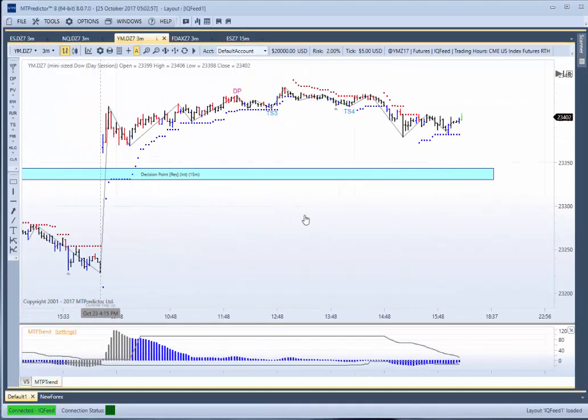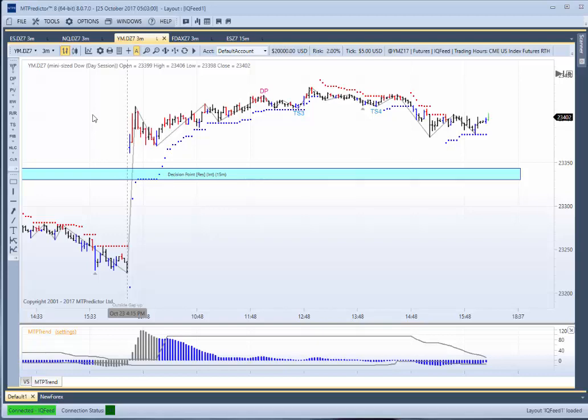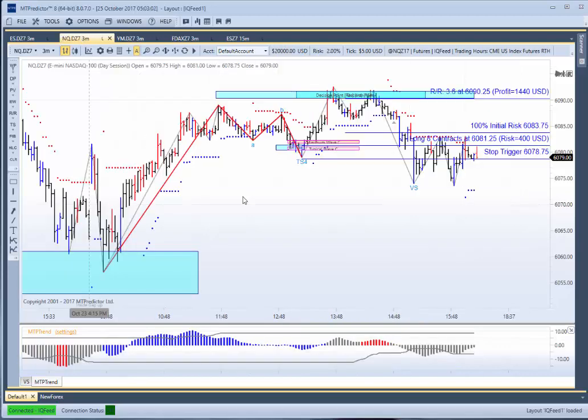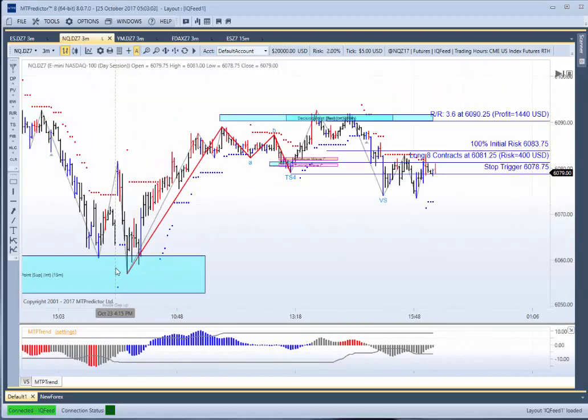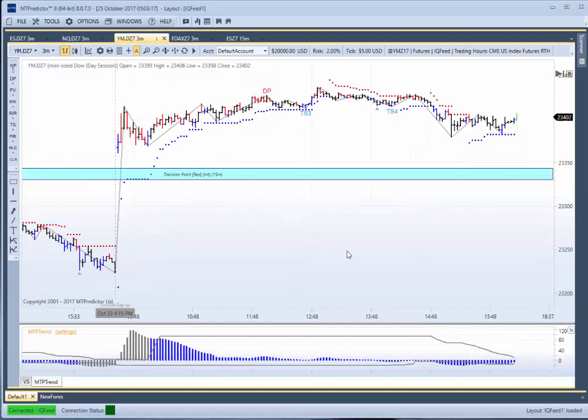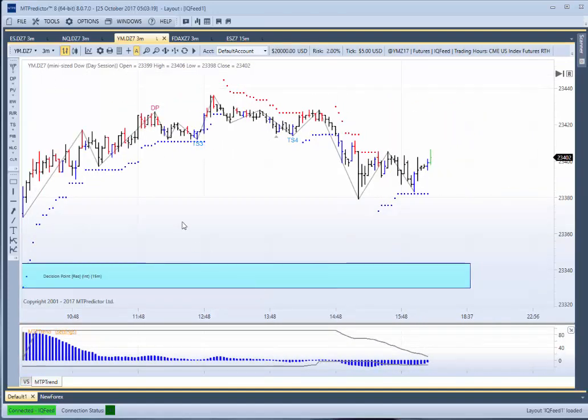It's far better picking a chart where the pattern's clear and everything works well, i.e. on the NQ, because here you can see the market came into support beautifully, came up nicely, that trade setup again came into support beautifully, and everything was all nice and clear, came into the high beautifully, and the picture was nice and clear. On the YM it wasn't quite so nice. But anyway, let's have a look at the setups.